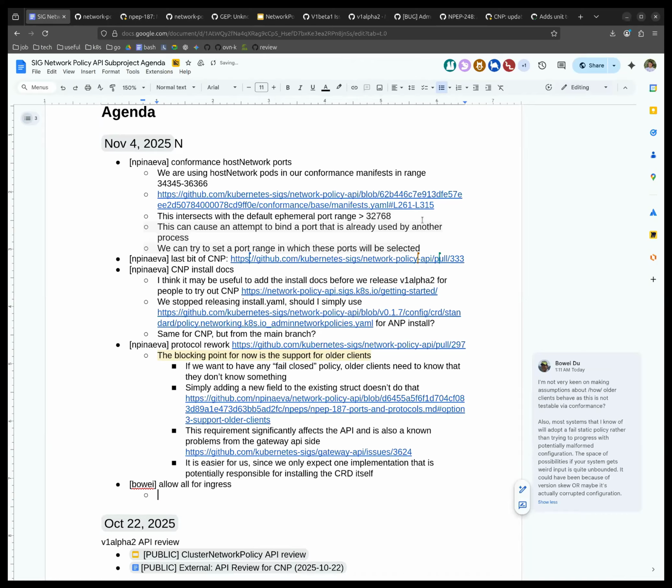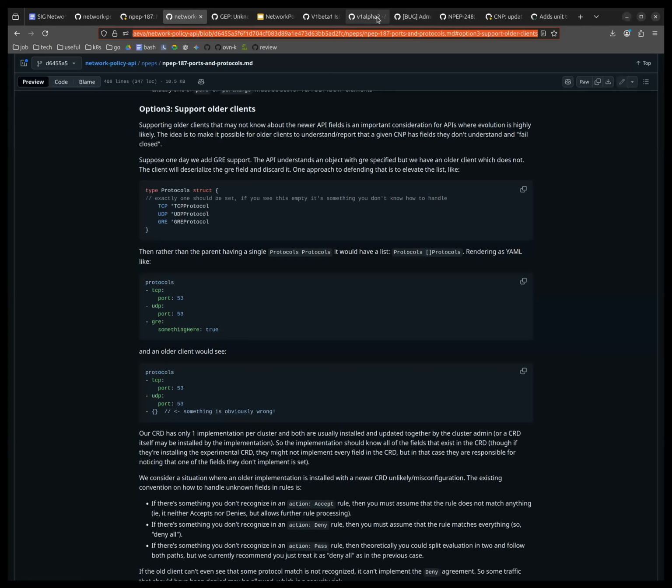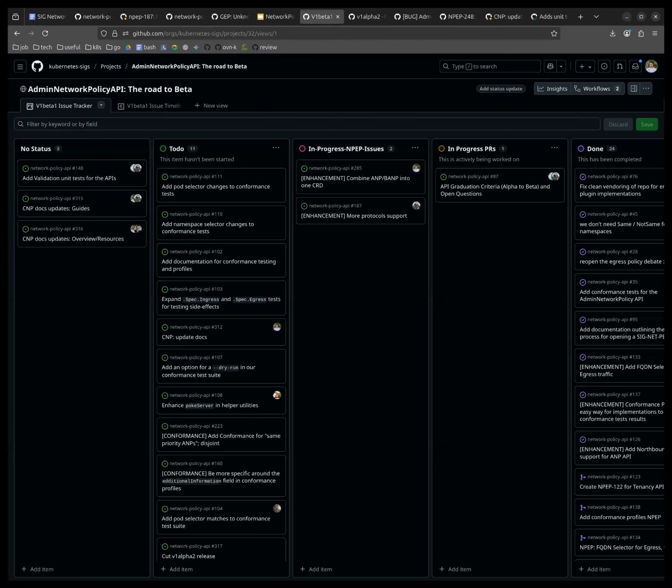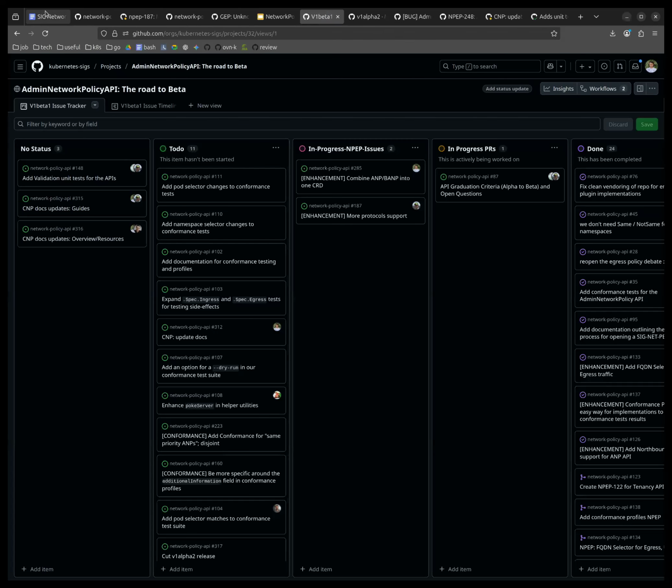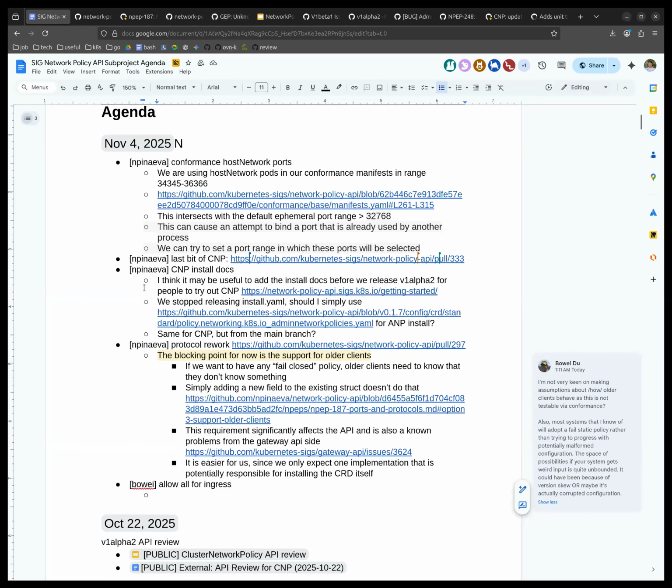We only have allow all for ingress, right, as another potential feature, which was somewhere here, I guess. Is there anything else that we should add? Yes, that's what I'm saying. It seems like it's just these two. I just want to double check that that's the case, that I'm not missing something, and we're not missing something major.